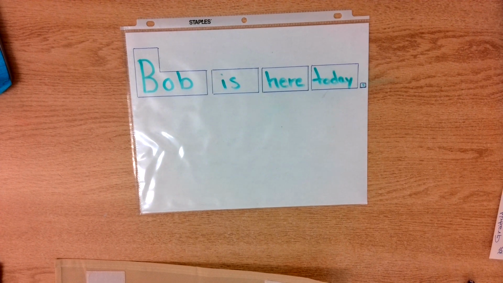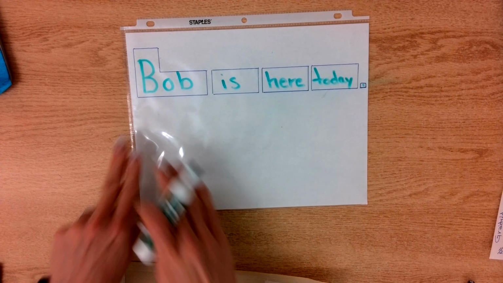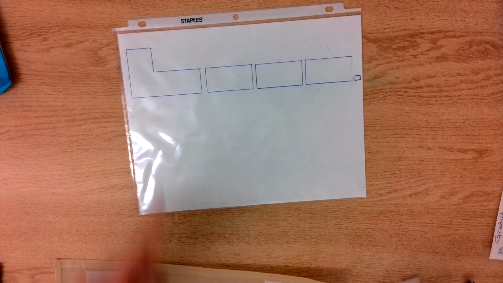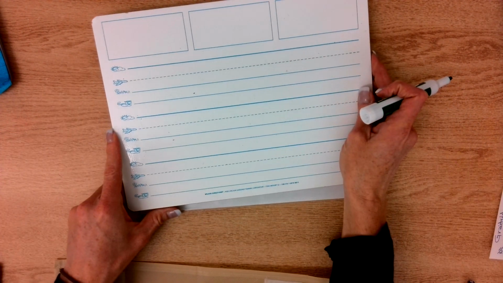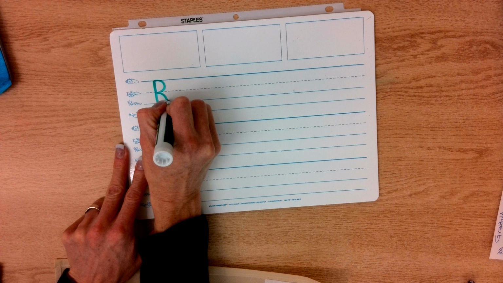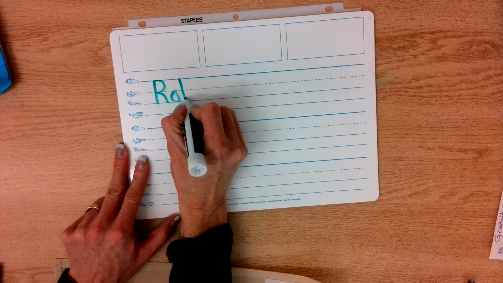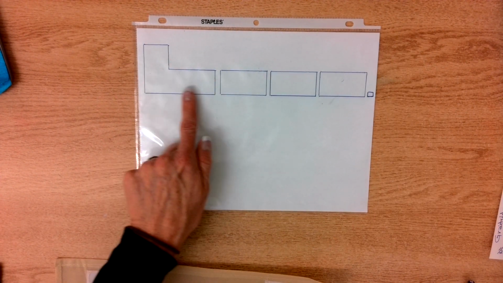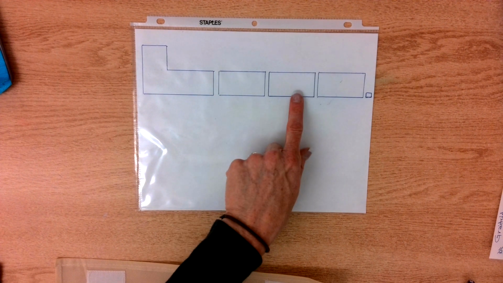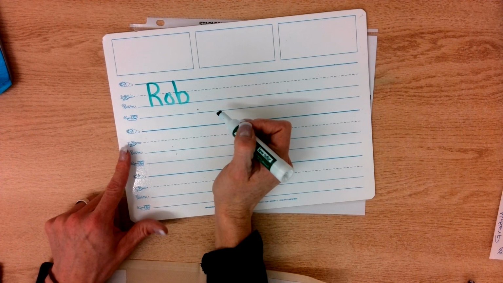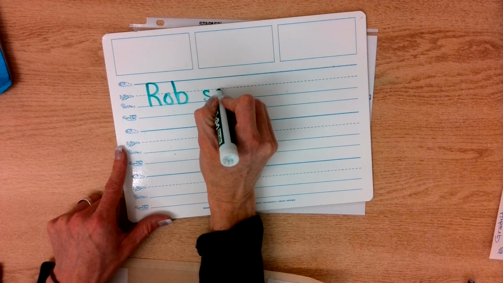Let's try a different sentence. But this time I'm going to write it on my board, because I don't have enough spaces on my blocks. So, whoops, wrong side. This side, I'm going to write the sentence. Notice I'm putting spaces between my words. That's another good thing about these boxes. See the spaces? One word goes here, the next word goes here, next word, and you end with punctuation. On the board we can do the same thing. We just have to make sure we put our spaces.